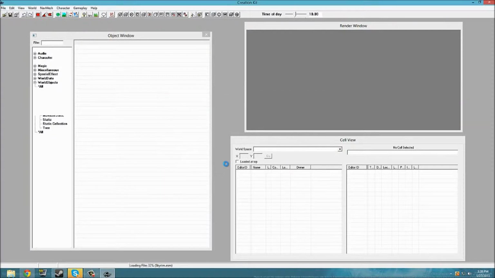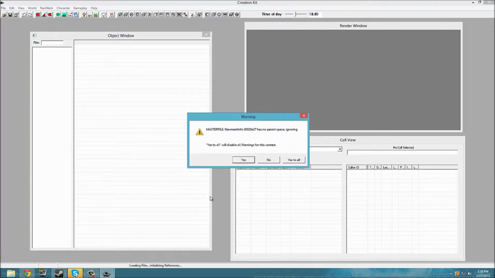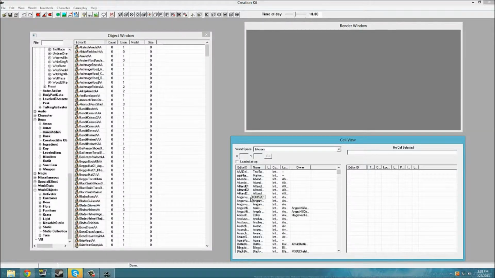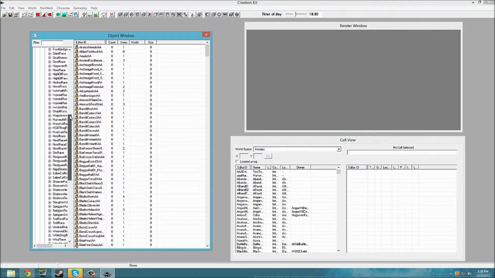hit OK. Now depending on what kind of computer you have, this will go at different speeds, but for me, my computer is pretty beast, and so it's almost done already. And now it's done, it's initializing all the files, and you will get a bunch of these warnings if it's the first time, and basically what you do is you click Yes to All, and the warnings don't really mean anything. I'm not even sure why they're there, but you click Yes to All on those, and in one second, slowing it down a bit because I'm recording, but my computer is good enough to handle that, so bam! There you go. Now you've got all of the stuff from Skyrim at your fingertips.